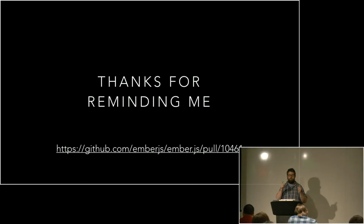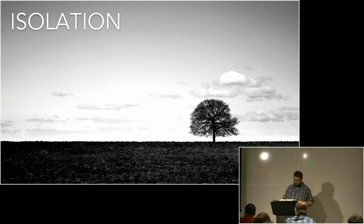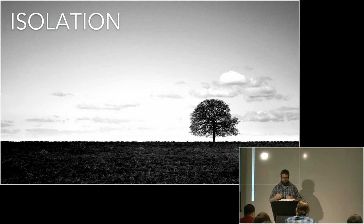Also, thanks for reminding me, whoever did the talk about the radio buttons. There's something that Robert just landed pretty recently called "hasBlock", and it's basically just a property that's part of your component, so you probably don't have to do all that crazy testing if there's a template. There's just a property that's exposed for you. I would pull it up, but it would just show up on this monitor, so I'm not going to do it. But basically, there's some cool new stuff with if you're yielding or not in a component. I totally forgot about it and just put that slide in while I saw that talk.